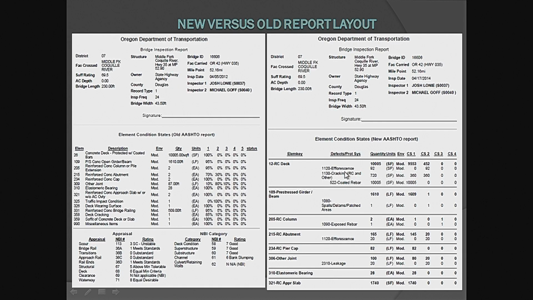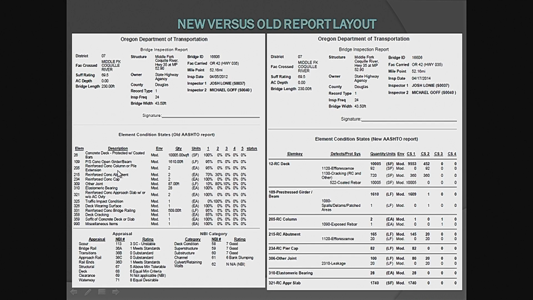So one of the defects here, the efflorescence. That's the white powder that forms in the cracks where the chloride is leaching through on the concrete. And then we're going to talk about how each of the defects are quantified. So this one has some in condition state 1, and some in condition state 2. So you have some that's in good, some in bad. And then that all rolls up into your parent element, which is your deck.